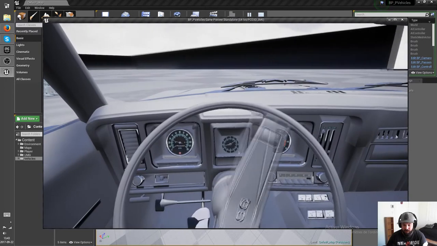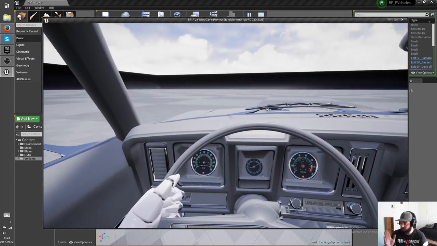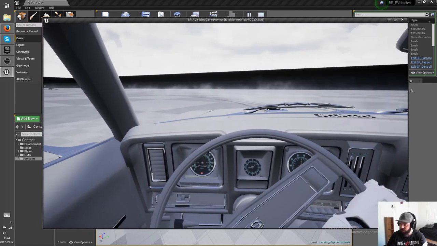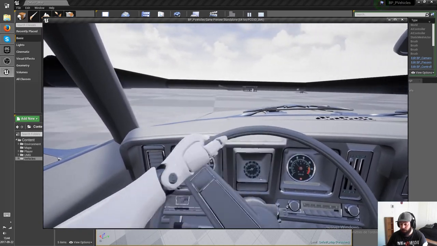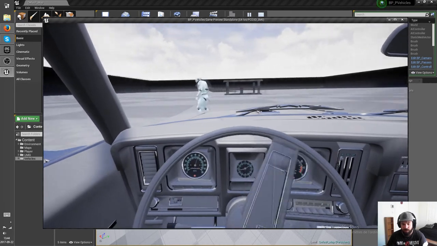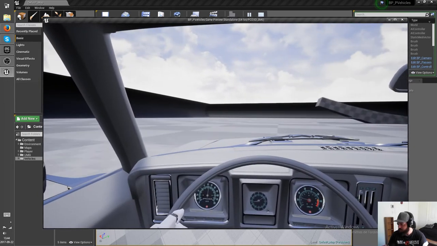And I also animated the needles. Now the speed needle is kind of going crazy because when the wheels start drifting, the speed goes up a lot. So I should probably add some kind of lerping in there to make it smoother, but at least it's animated. So that will probably be for the next update.